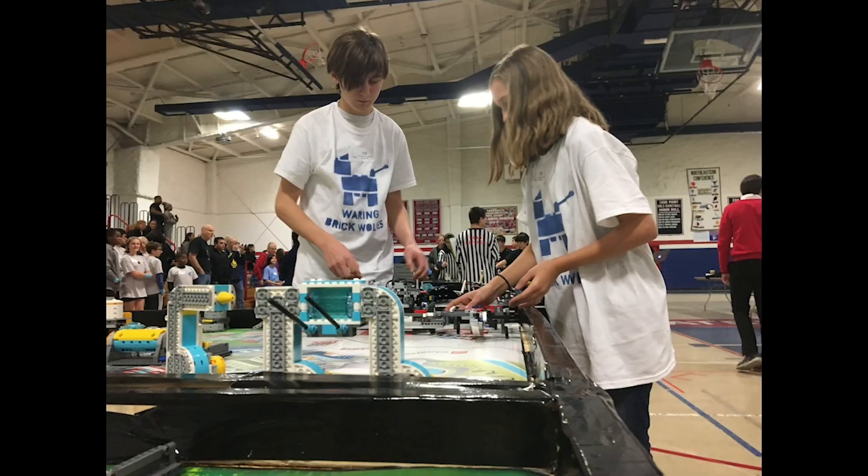We ended up having to make so many changes to this robot to get it to do what we wanted it to do. After adding feature after feature, it just became big and messy and not efficient. So we went to our competition, we didn't do very well, we didn't get to move on. And after that, I knew that if we wanted to do well, we had to fully actually design our robot instead of just winging it.